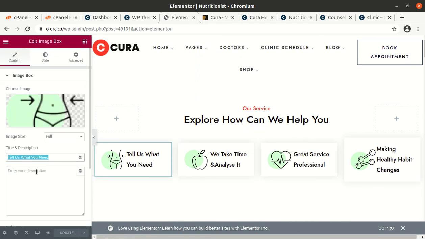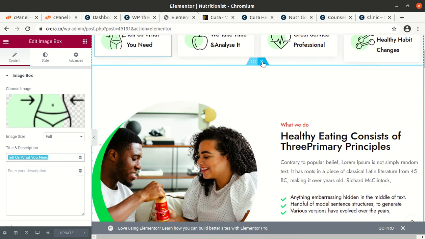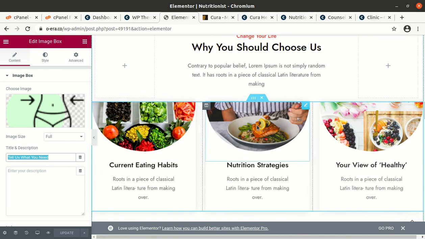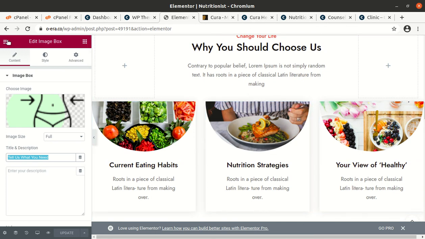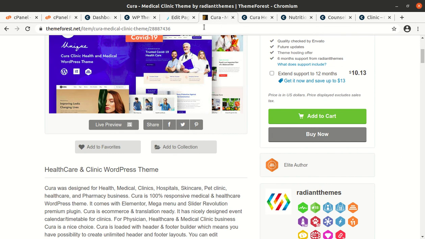You should put the similar length content, or you can even add or remove the sections. If you want to remove, delete this inner section, and everything is fine. So Elementor is very easy to use, even a non-technical person can do such activities. So we have now a wonderful website, and you can get this theme as well.